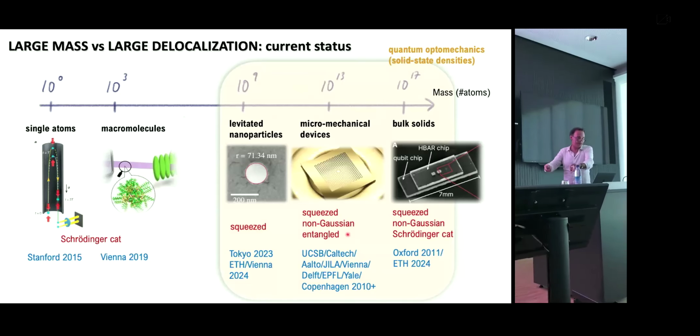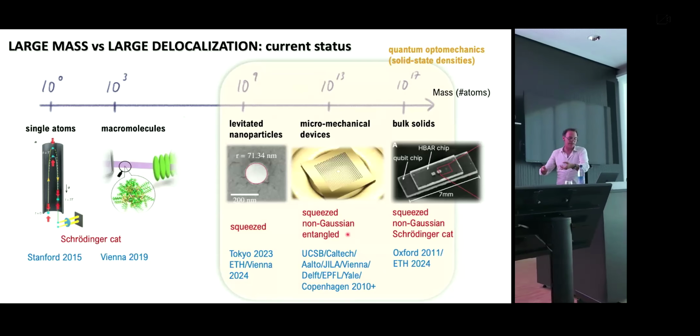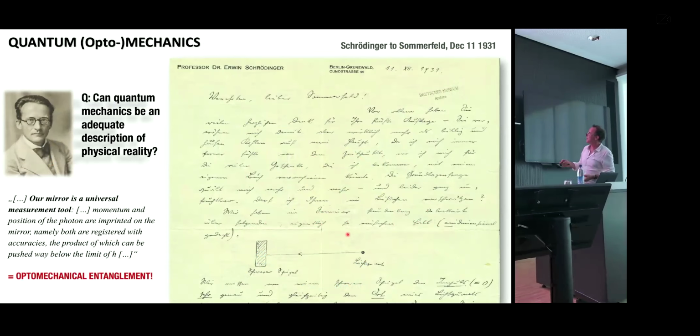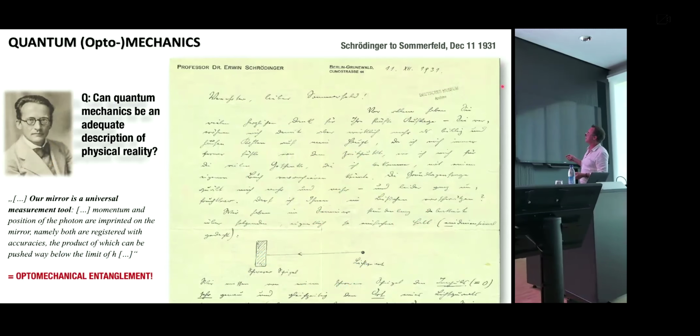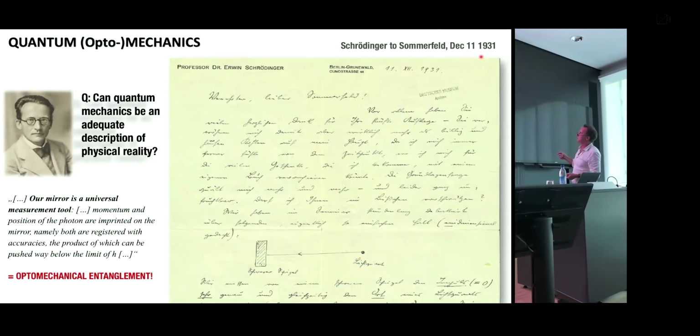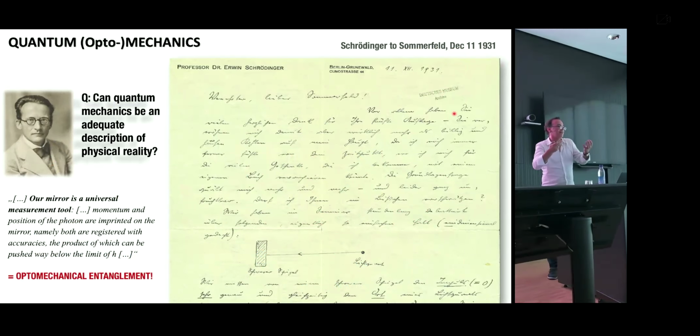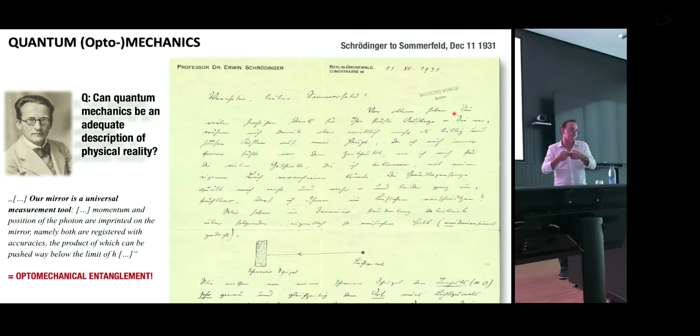And that goes back even more than that. So coming from Vienna, I need to point out Schrödinger's role in that. It turns out that already in 1931, Schrödinger wrote to Sommerfeld, basically complaining about those fundamental questions. He writes in his letter, oh, those fundamental questions torment me more and more.